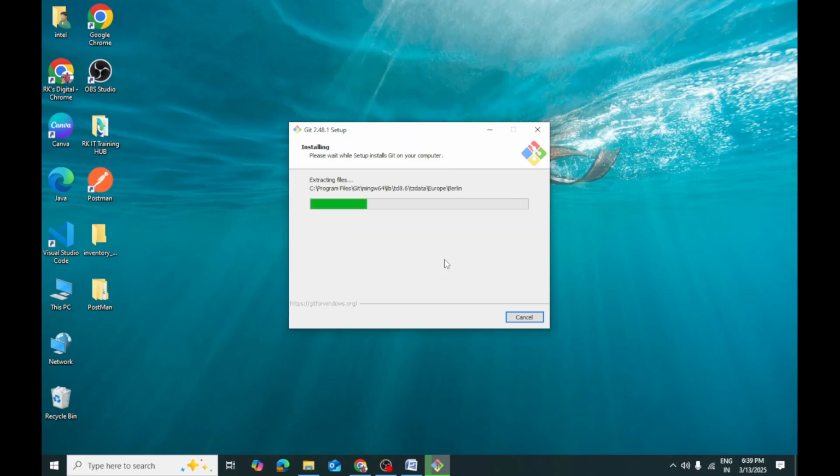After that you will see the Git icon on your desktop. Once that is done, your installation is done and you can check which Git Bash version you have installed. That is what we are going to see after the installation. First let me wait until this gets completed.